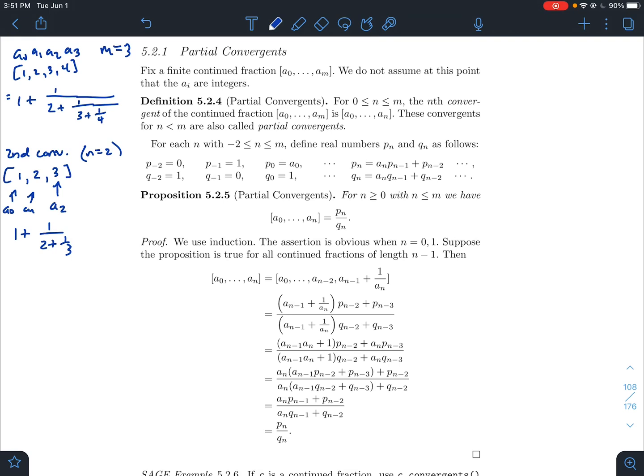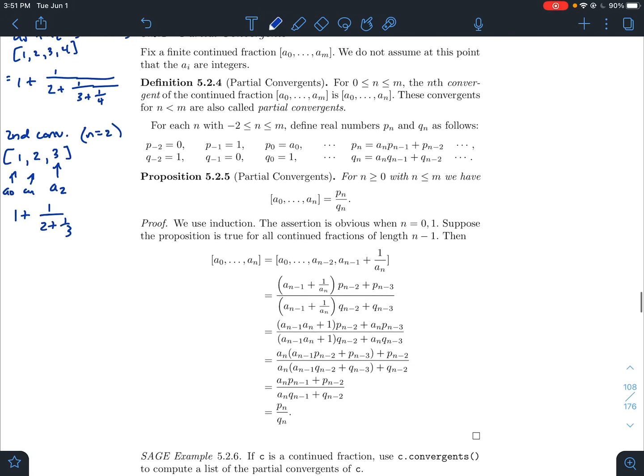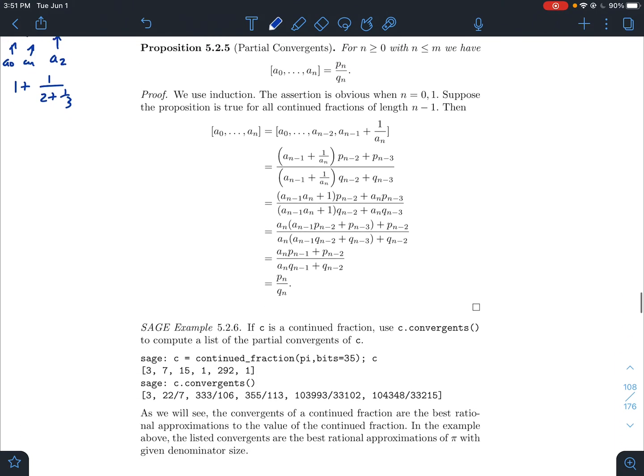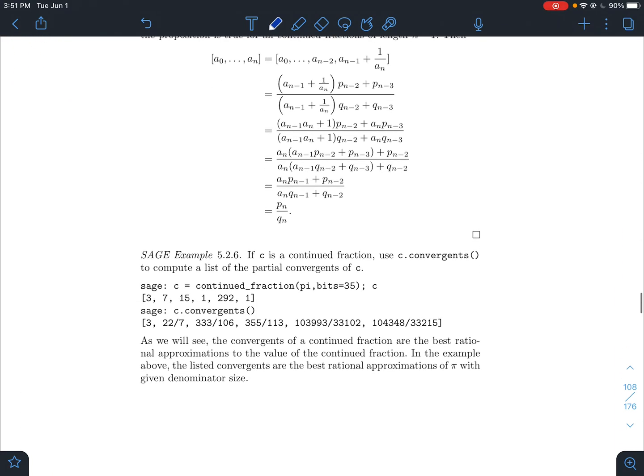What we also want to do is play around with this inductive formula a little bit. I'll scroll down past the proof that the nth convergent really is modeled by Pn over Qn, where Pn is this and Qn is this. I want to give you a little application down here: let's say I wanted to figure out the continued fraction for pi. Pi is a pretty nasty, irrational number, pretty unpredictable. Let's say I specify some bits here, or I don't, but the book does. So maybe it chops it off here, say.